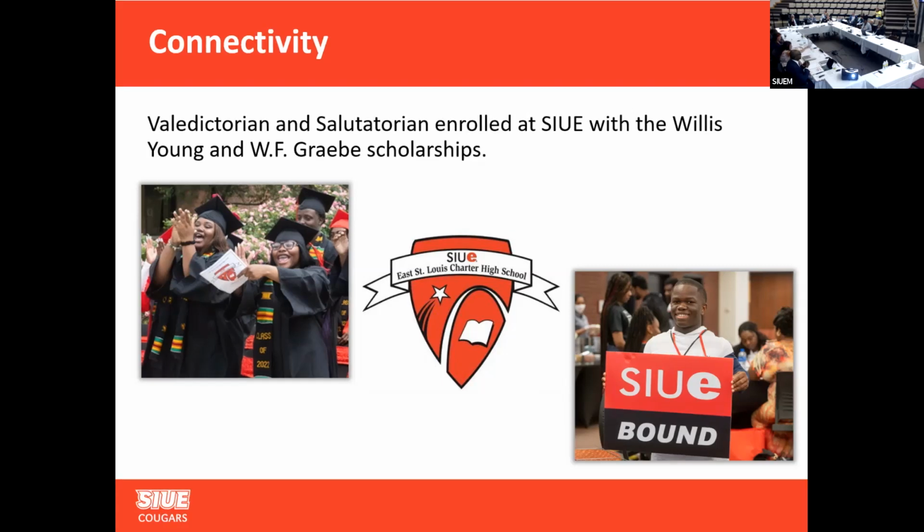I think the last mention here is that we want to create a more intentional bridge from that charter high school to SIUE. And so programmatically, it's not only Hope Chicago, but it's also the SIUE charter school, which is right in East St. Louis. So much so that we held a reception for those students. We wanted to create a very programmatic, symbolic handoff from that charter school to our campus. And so we hosted a reception for them. We invited the families. We invited the staff members from the charter high school during their orientation program. So you see James there, who is probably one of the more popular students in that graduating class, obviously holding the SIUE bound sign. So we're very proud of that.